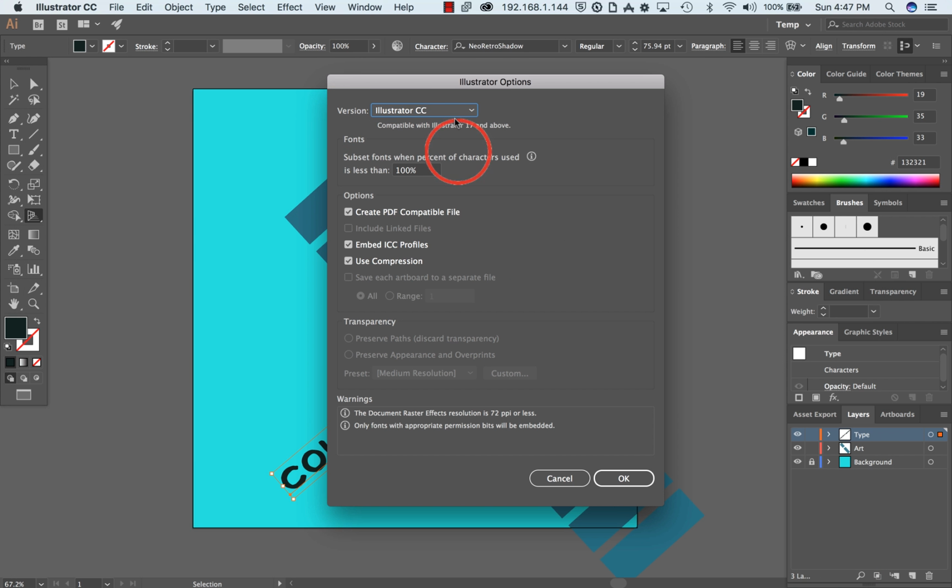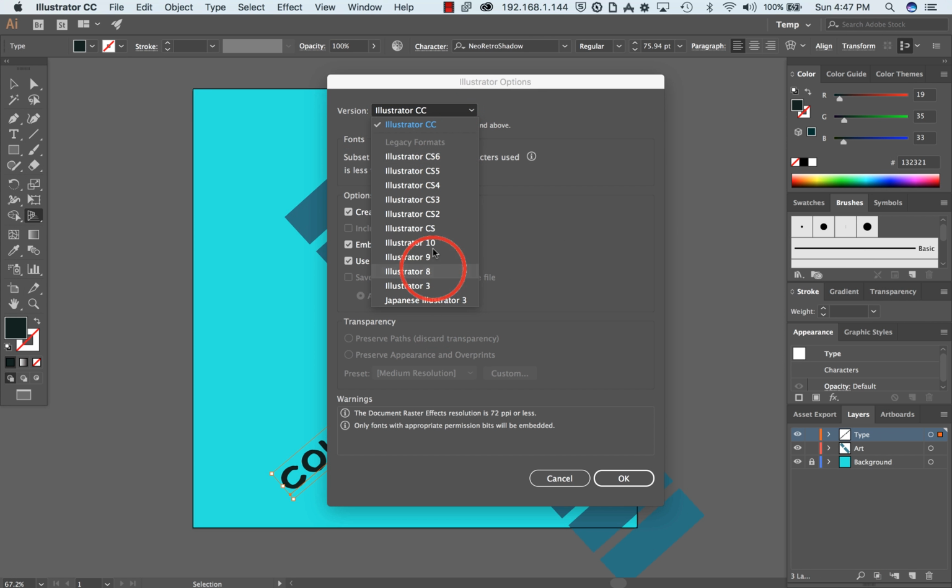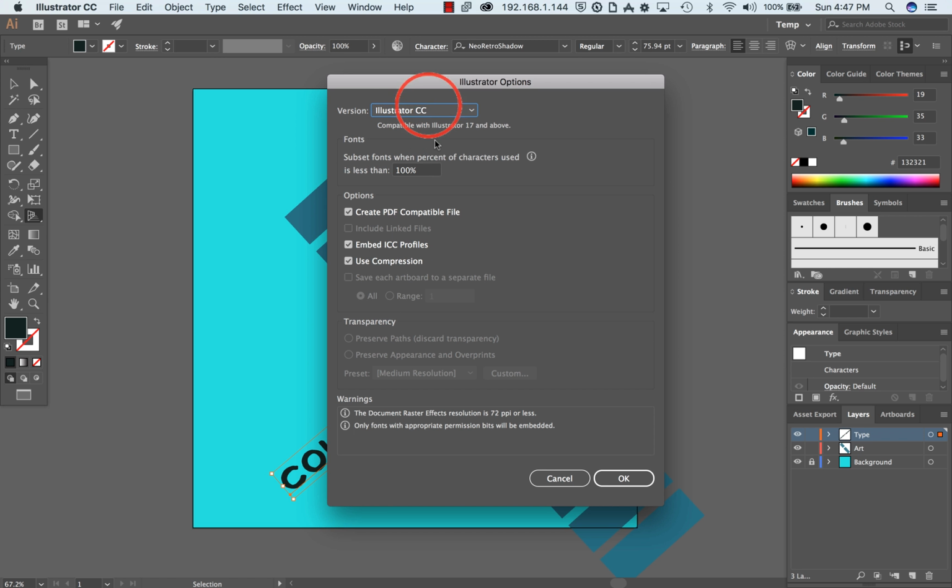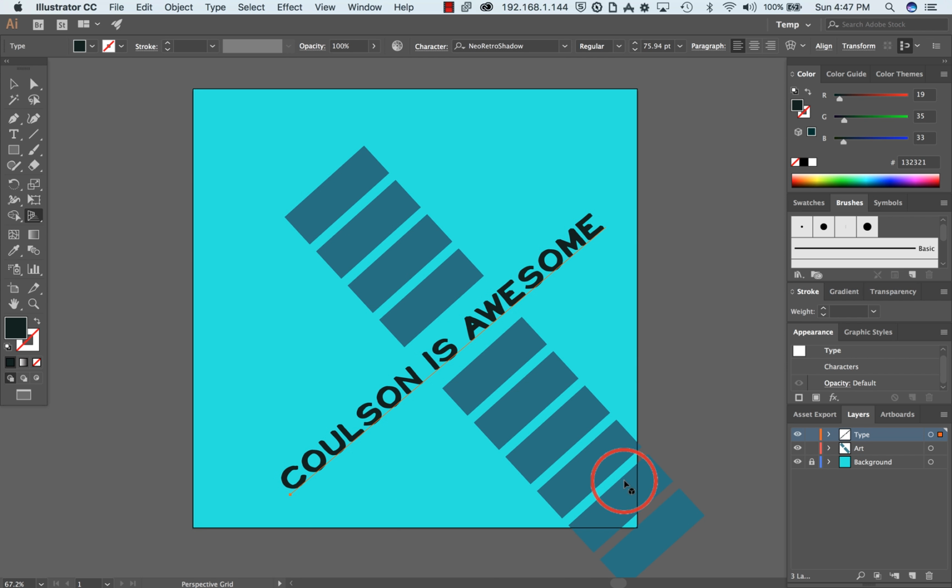You're going to get this secondary window asking you which version you want. Unless you're going home to an old version or something, there would never be any reason to use an older version. So we'll always leave that. There's nothing you need to change here. So whenever this window pops up, all you got to do is click OK. Just like that, now our file is saved as an Illustrator file.